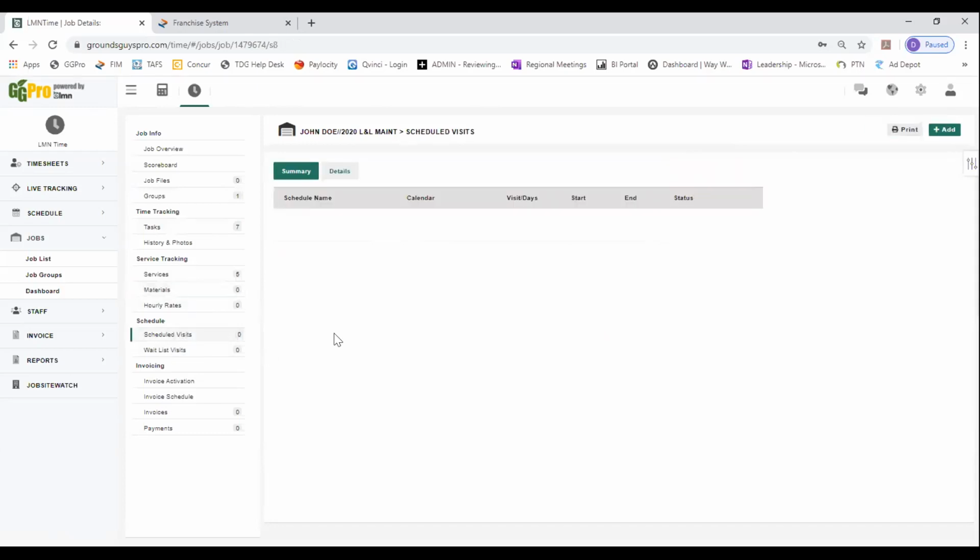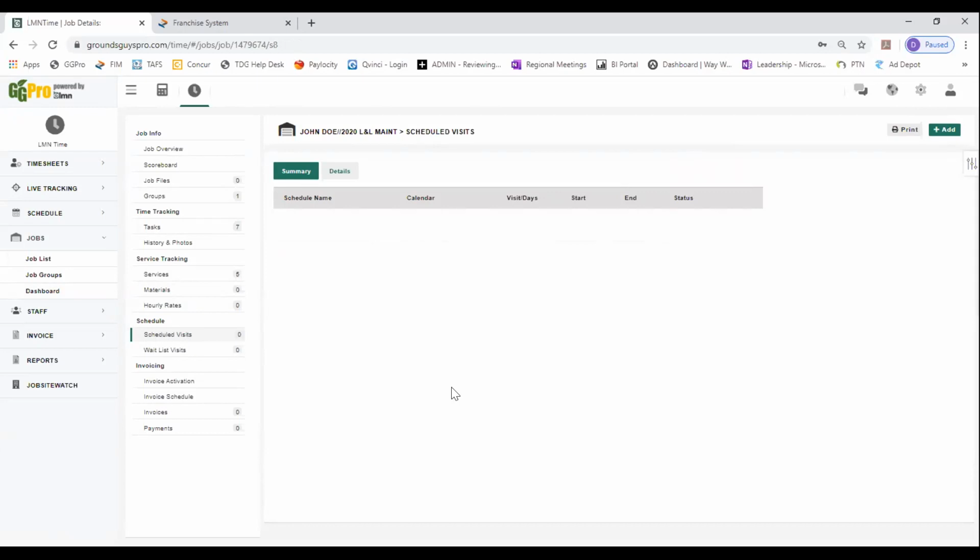So we're going to get to scheduled visits. And before we get to scheduled visits, what I want to do is go over to, and we want to do a setup. And this is something that you're going to want to do for yourself. I'm going to set up a very simple version.